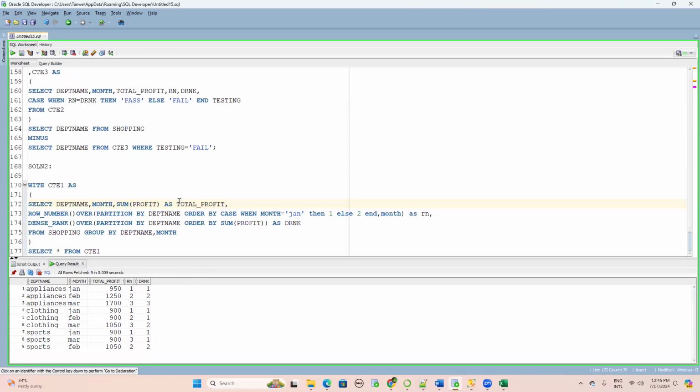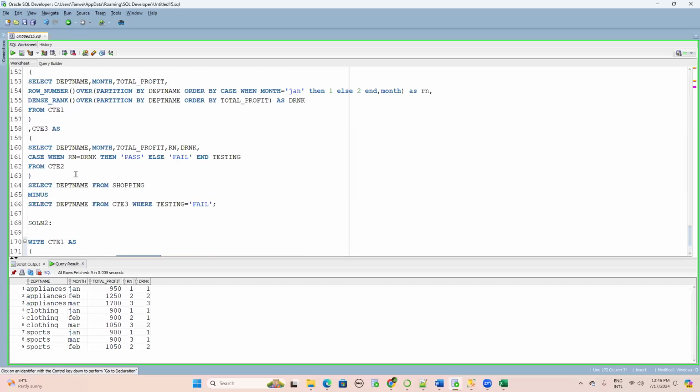I have covered this in the previous ad-hoc session as well, that if you are using a window function, in order by, you see what I have written here: I directly used the aggregate function, sum of profit. So it is allowed. Many of you have this misconception that in order by we cannot use the aggregate function. No, I have covered this in the previous ad hoc session as well. I'm repeating it. It is allowed, ladies and gentlemen. You can directly use the aggregate function in order by. So by this you can reduce one CT.